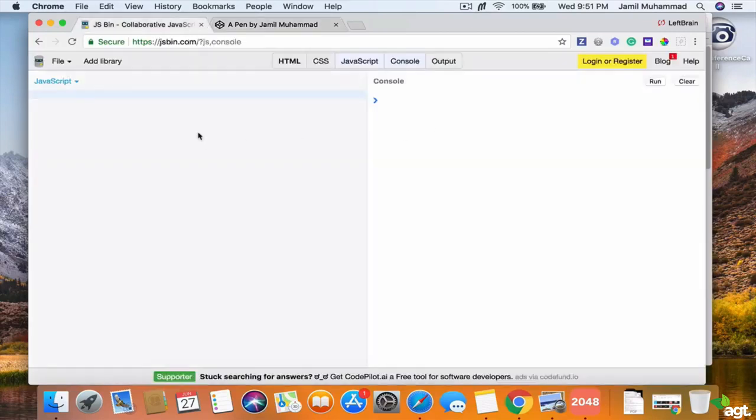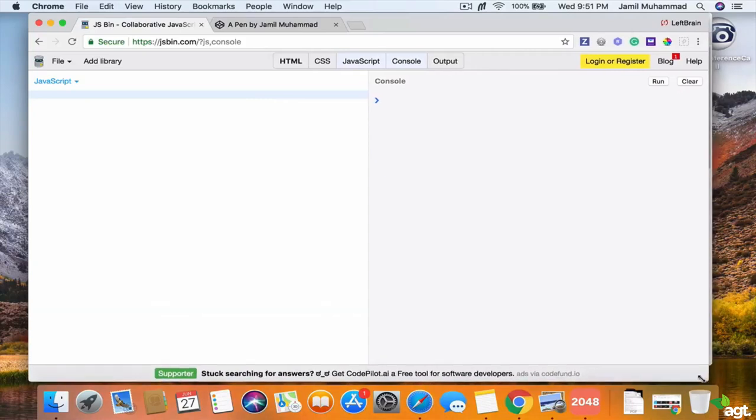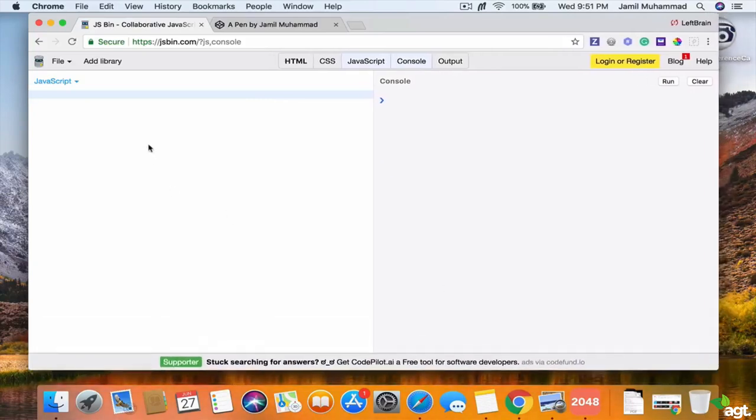Alright, and I'm going to be using JSBin because it's just more straightforward. Plus, you don't have to sign up with JSBin. You can still use it as a guest, but if you want to, you can sign up for a JSBin account. But I don't. So, again, just click JavaScript and the console, and we're going to be using that.